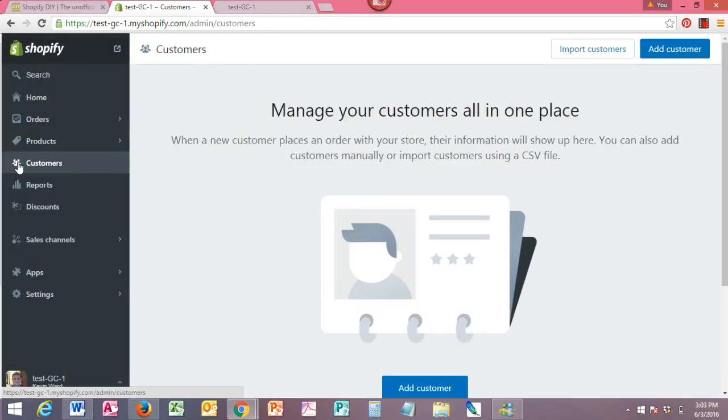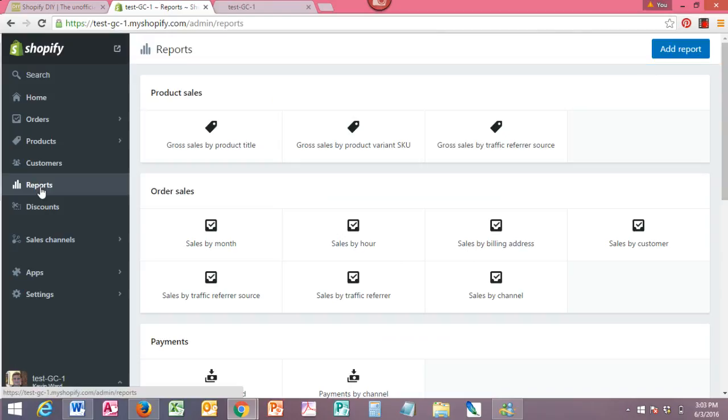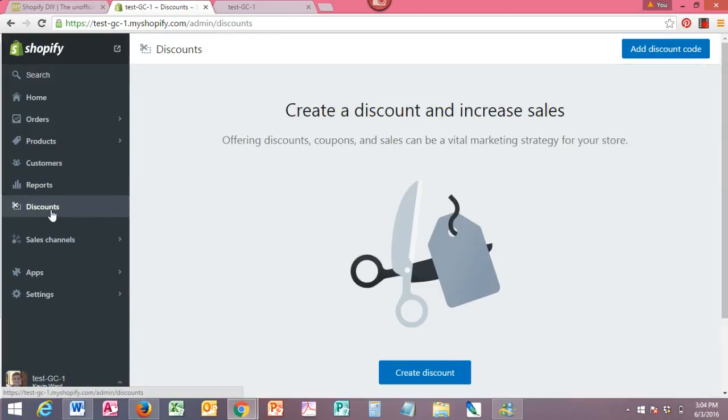Customers, again, it's going to be empty. We don't have any customers, but this is where customers are going to go. You can import customers, and once you've got some customers, you can export customers. But most customers are going to be created by placing orders on your website. Okay, reports. This is where you get a feel for the overall success of your website. You'll start to see what products have grossed the most sales, etc. How many orders this month versus by the hour, etc., etc. Again, not much use without any sales data. Discounts. This is marketing. You can set up discounts for your store in this section once you're up and running.